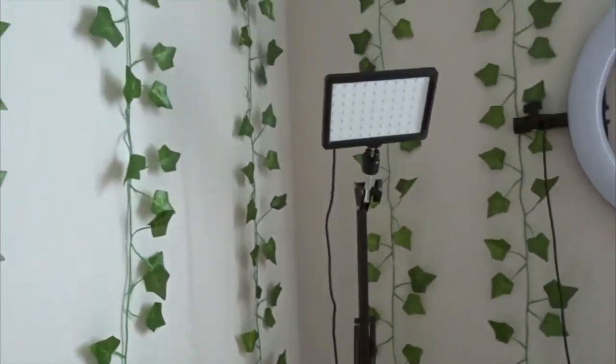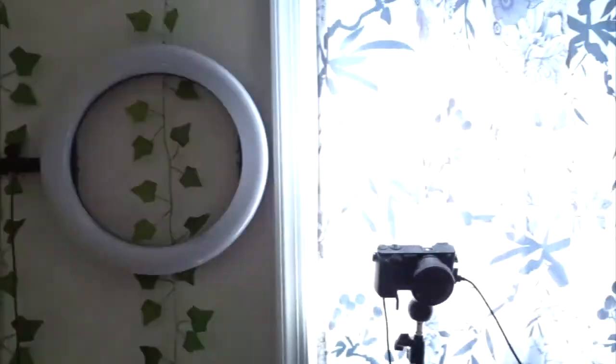My setup is a little weird. I have windows right over here and I'm kind of against a wall, so it was kind of hard to position because I'm looking right at a window and I couldn't really hang the light on the window. So I actually got 2 LED lights. It came in a pack of 2. They clamp onto my desk and I got them from Amazon for about $40 and it makes all the difference.